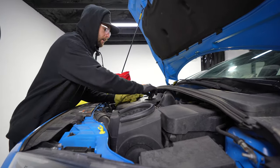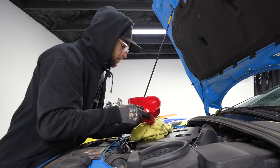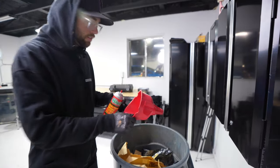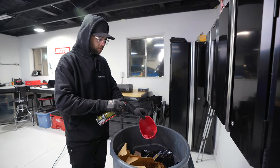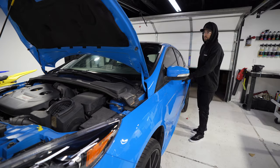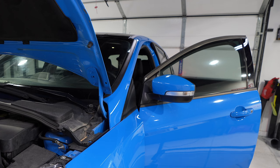Put your cap back. Make sure you start upside down and then twist it, then it'll have the words towards you. Right here, fastest way to clean your funnel. Skip the rag. Don't forget your e-brake, don't put it down. Do not put the e-brake down.